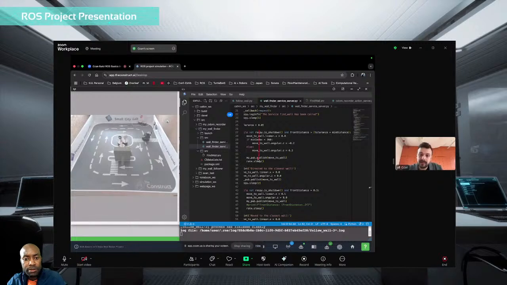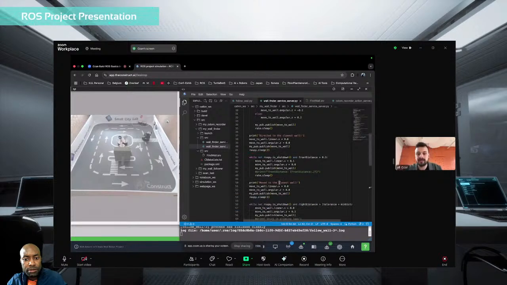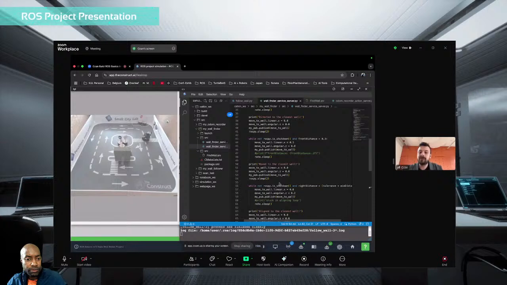Okay. After I finish the orientation, I say, now I'm directed to the closest wall. I set both my linear and angular speeds to 0, 0, and I wait 2 seconds. This is just extra safety. There is no meaning behind it, but I just wait 2 seconds. Okay. Then it is time to approach this wall. Until I am within 30 centimeters of the wall, I just apply some linear velocity since we are already directed to it, and just move. As soon as it is closer than 30 centimeters, it stops, sets all velocities to 0 again, and waits for 2 seconds.